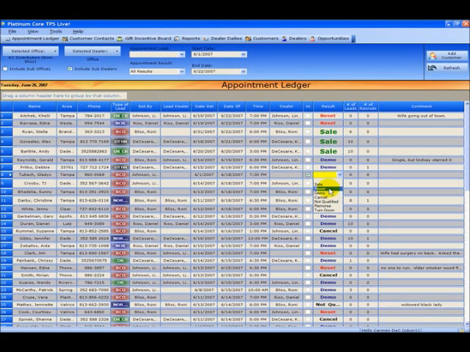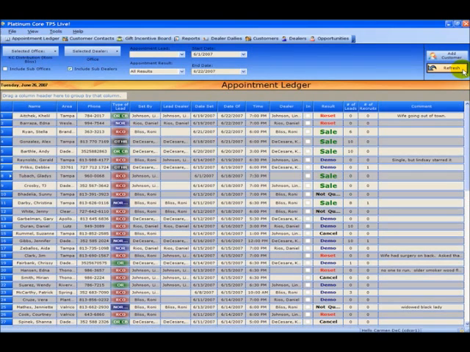Also, on the appointment ledger, at a glance, all of the types of appointments are color-coded according to your marketing director handbook. In other words, the registration call-outs are in red, the others are in black. Anything that comes from a customer, whether it be a customer book or an instant set, is going to be in green, and of course all the non-owners are going to be in blue.